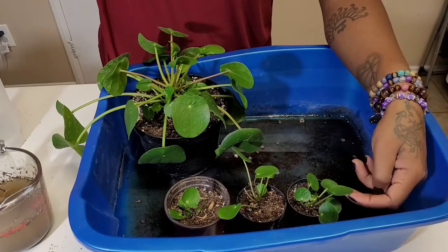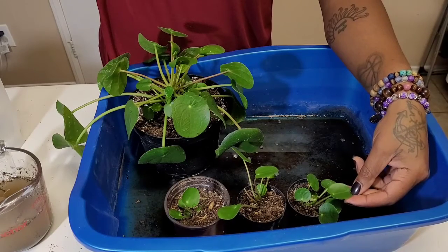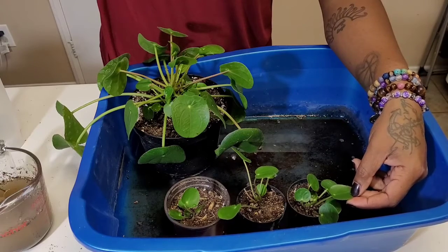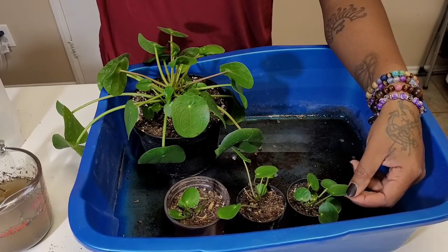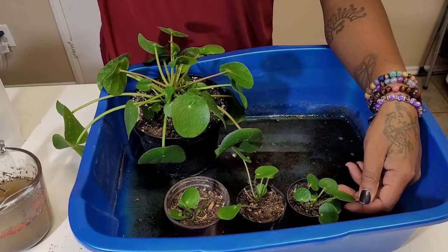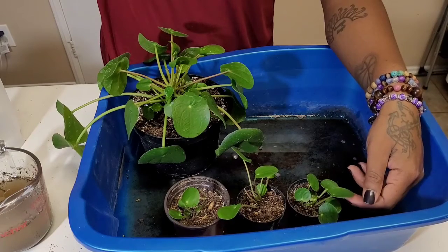And I watered all of these plants with compost tea, which is just my compost, a scoop of compost put into a mason jar. I filled it with water, swirled it around a little bit, and watered the plants with it. Nothing fancy at all. Whatever I have left over is going to go right back into my compost bin, so nothing crazy.